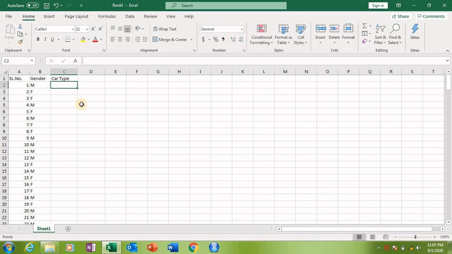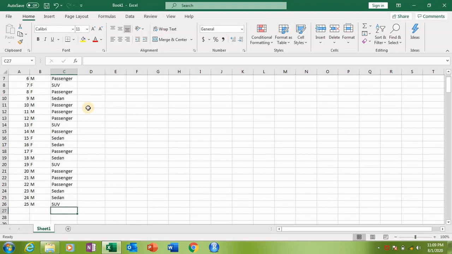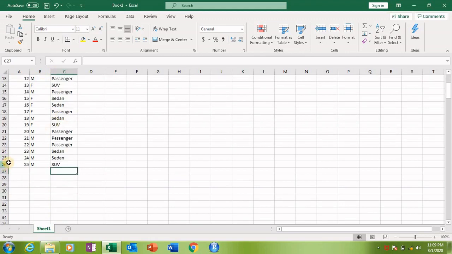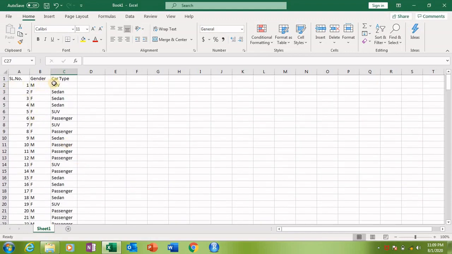Okay, so we have categorized it in 3 parts: sedan, passenger and SUV. So let me just fill the data. So we have filled the data. Okay, we have 3 columns and 26 rows in our table, like 25 data and 1 for the header.